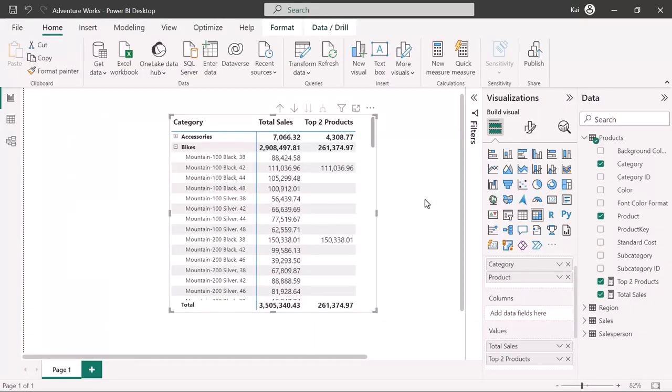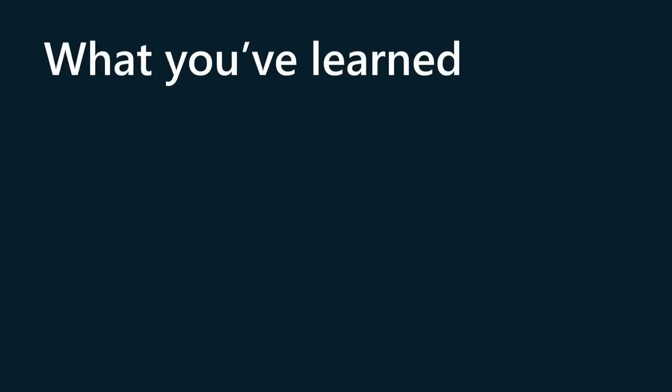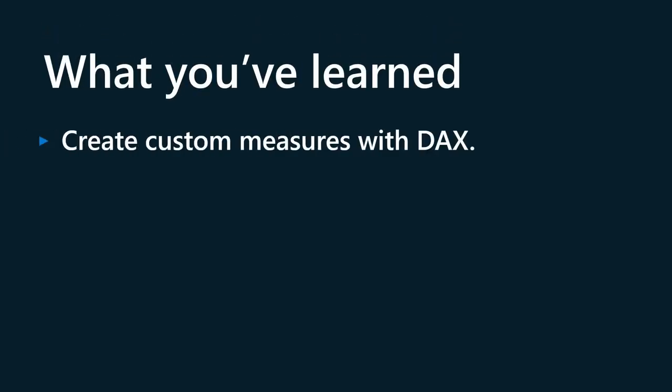When executed, the function displays the results of the measure in a matrix or table that shows the total sales amount for the top 2 performing products in each category. You can dig deeper into the data by working through different business years. Thanks to your help, AdventureWorks now have the insights they require, and you should now be able to create custom measures with DAX. This is a valuable new skill you've learned. When used correctly, you can deploy dynamic calculations to generate insights quicker.